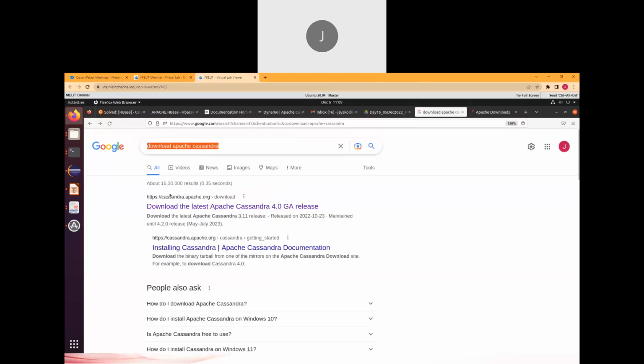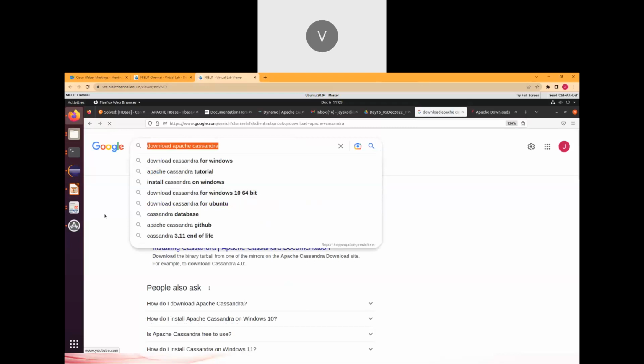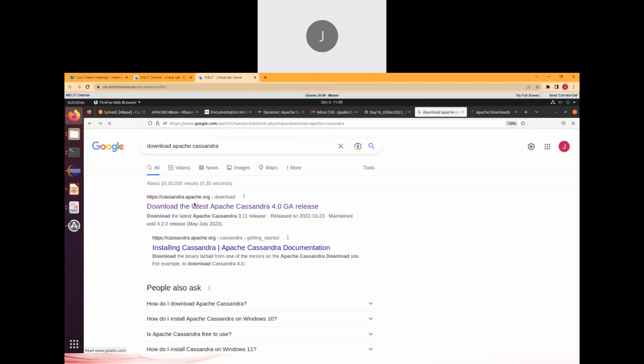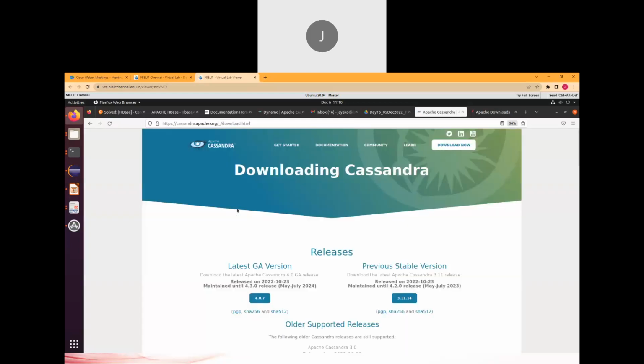Search for Download Apache Cassandra, and cassandra.apache.org will come. It is the first site itself. I'm in the same link, but what I'm getting is secure connection failed. Are you trying with the VTE Labs, sir?